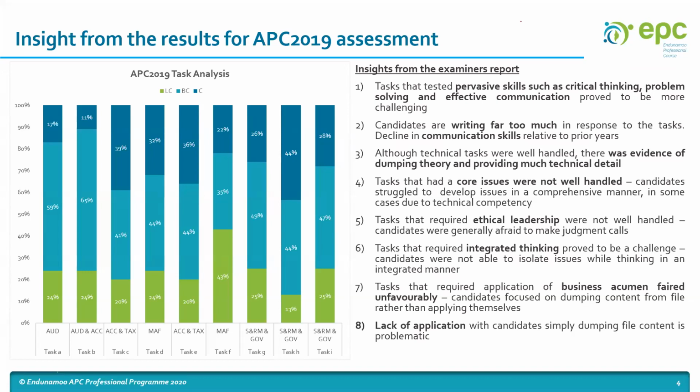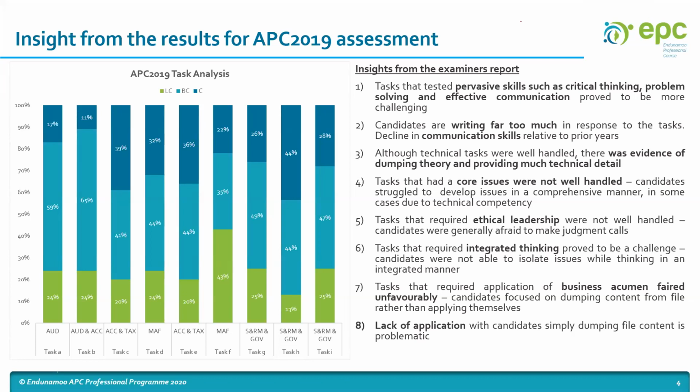So that is what task B was all about. It was testing to say, when you talk about integrated thinking, are you able to realize that there is a link between an accounting component and a tax component, between an accounting component and a maths component, and so on. And they are saying that you really need to be able to see that link, but additionally, you need to be able to identify and isolate issues so that you can deal with them before you move on to the next subtask.